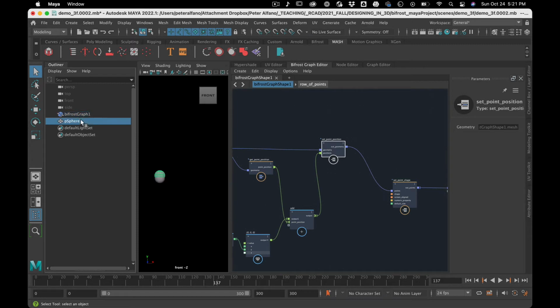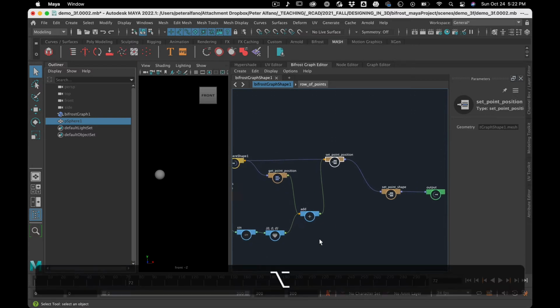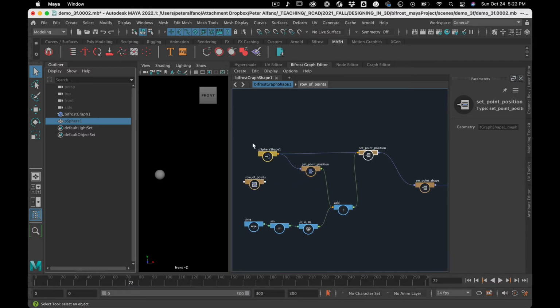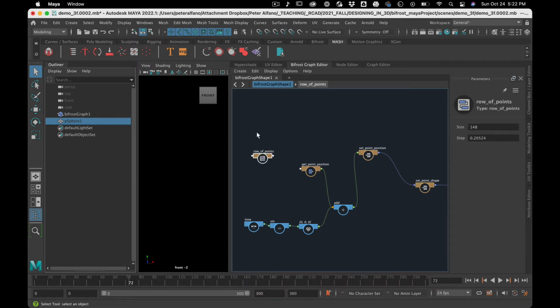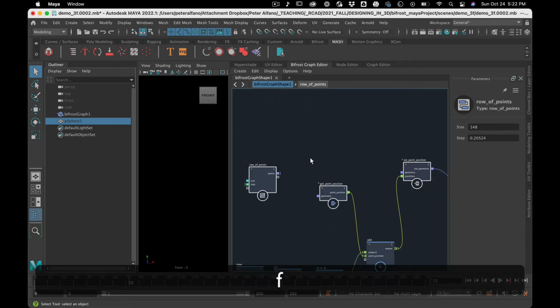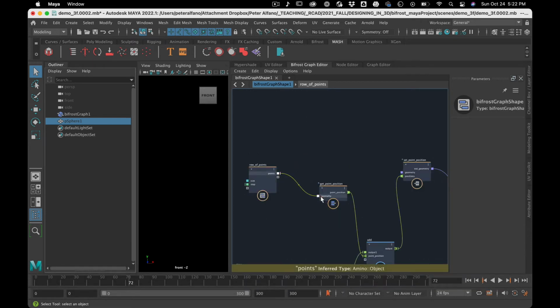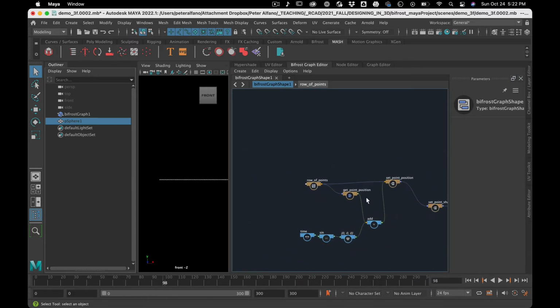Right? So that's starting to hint at what's super cool about this. But I don't really want the sphere. I want to go back to where I was. So I have my row of points, and I'm just going to replug this all back together again. And now we're back. Okay, so that's why I'm constructing it in this way.